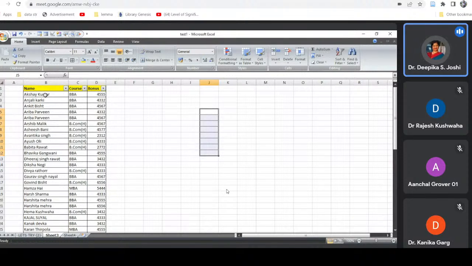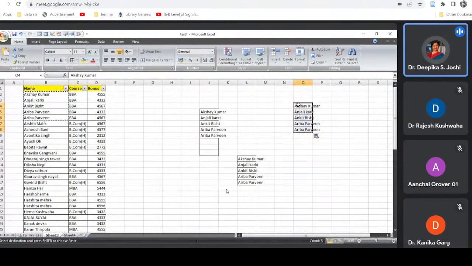Once you have copied a set of records using Ctrl C, if you press Ctrl V here, I'm using Ctrl V, I've got the first set of records. I want the same set of records here as well. I'll press Ctrl V. Here also Ctrl V.